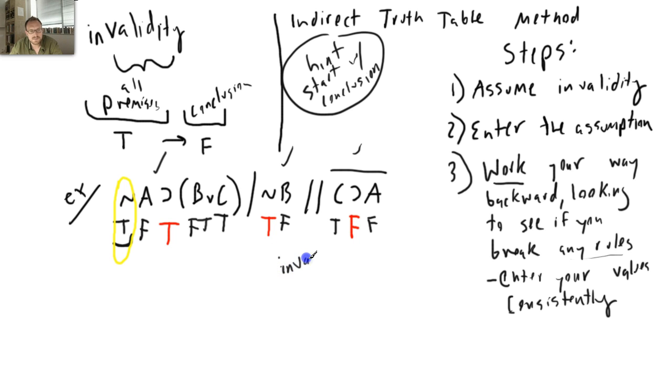This is an invalid argument. Because you can see what I've done is, instead of looking for, because this I would have to create 8 lines, instead of creating all 8 lines, I said, let's just start from the back and start with all the possibilities for it to be false and work our way backwards and see if we can discover an instance in which we commit a contradiction, because we did commit a contradiction here. I think the best way to do this is, let me do another example here and you can see how to do these problems over and over.